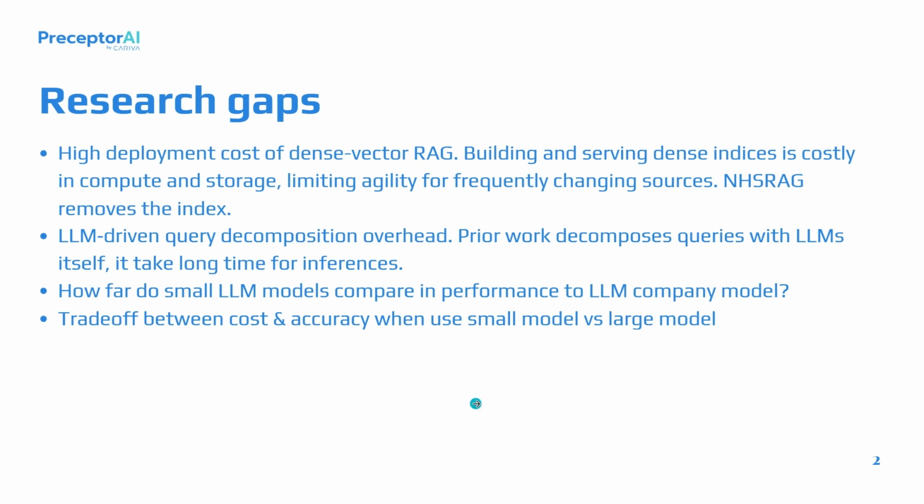And LLM-driven query decomposition overhead: prior work decomposes the query with the LLM itself. It takes a long time for inference. And how far do small LM models compare in performance to LLM proprietary models? And the last one is the trade-off between cost and accuracy when you use a small model versus a large model.